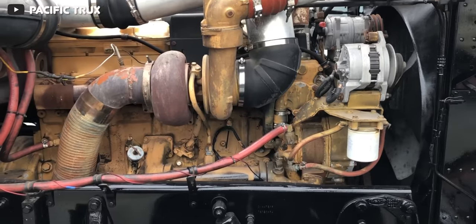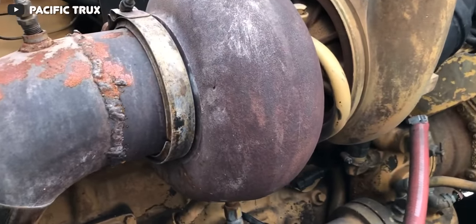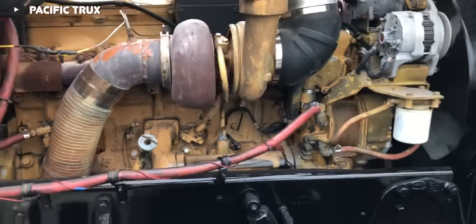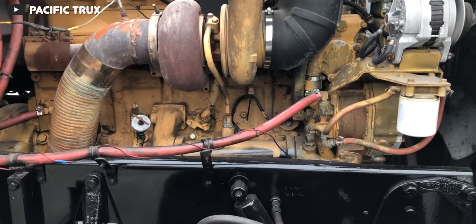In terms of basic specs, the 3406, regardless of year or generation, was always an 839 cubic inch or 14.6-liter inline-six engine with a 5.4-inch bore and a 6.5-inch stroke. On the head you'll find 24 valves — 4 valves per cylinder — all driven by a single camshaft. The engine block and cylinder head are both cast iron. The internals vary throughout the years but are all very strong and easily capable of handling significantly more power than stock. In terms of aftermarket support, cranking one up to 500, 600, 700, or even more horsepower isn't too difficult. This generally involves turning the fuel up on mechanical engines or tuning on the 3406E, and an industrial or marine cam swap is very popular on the 3406E as a way to make upwards of 800 horsepower.